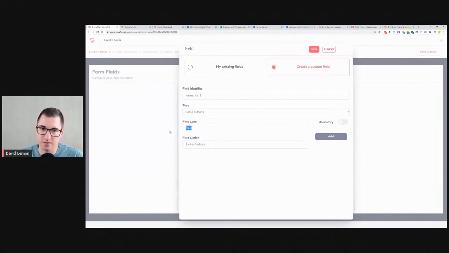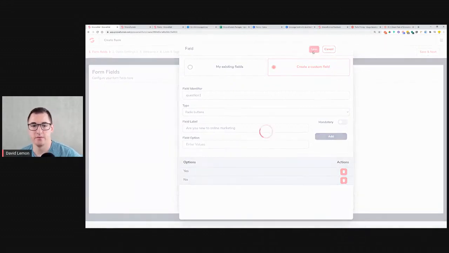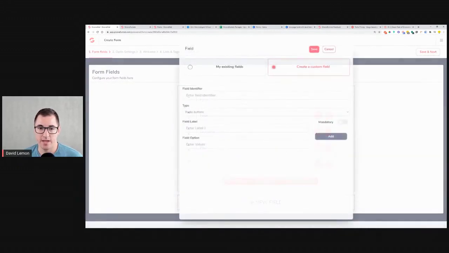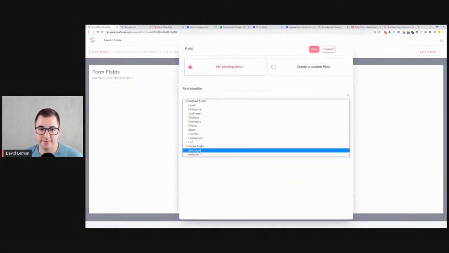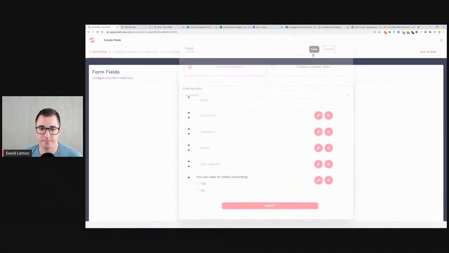This will be the field label: Are you new to online marketing? And then the value will be yes, edit, and another value will be no. Perfect. So we can save this one.